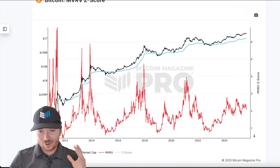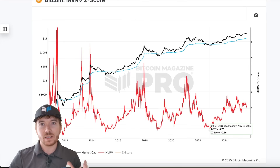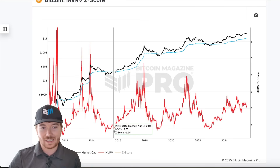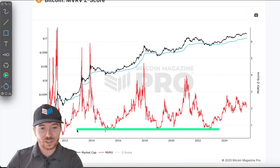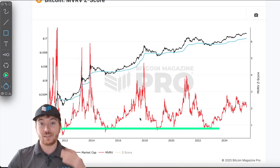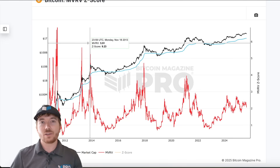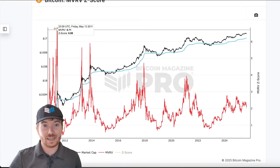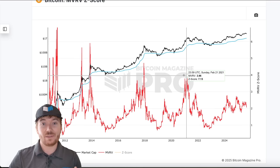If I just alter the chart slightly, we can see historically the bottoms usually occur when the MVRV is about 0.75. There are slight deviations here and there, but typically they're all pretty close together whenever the Bitcoin bear cycle is actually bottoming out. And what we can also see with these cycle peaks is they're also diminishing. We can see in 2013 it was around 6, in 2011 it was around 7, then in 2017 it was around 5, and last cycle, 4.